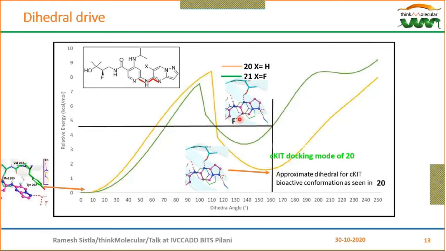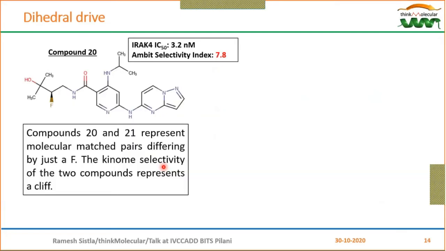Because of the fluorination, there was a clash with the threonine 3 position, and this hydrogen bond was no longer there. So it was no longer able to fund this huge 4 to 4 and a half kcal per mole difference, and this compound had to slip and come over here. This pose was non-productive on cKIT because we lost this interaction, and that's how this conformational search explains how we got selectivity against cKIT, and accordingly with a number of other kinases which had threonine as a gatekeeper.